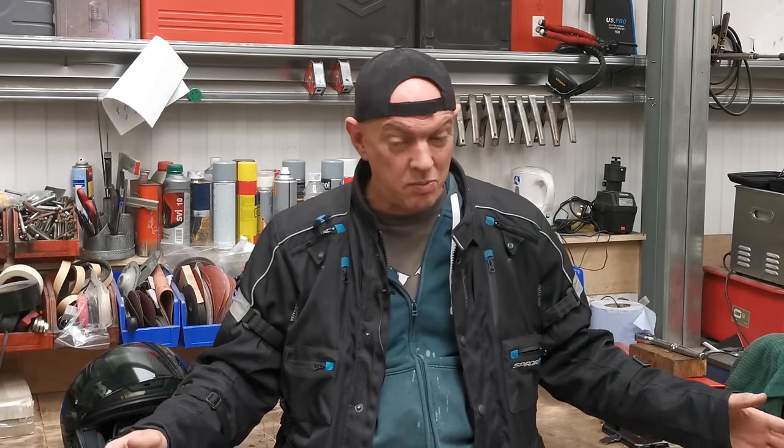Ideally, if I can get all the geometry as it should be and the suspension working as it should be, and I've got a decent front end on it, and I know the wheelbase and the swing arm angle and the rake and trail and all that other stuff, then I've got a good basis to build a frame jig. And that's what I want to do with ASBO when I project it.